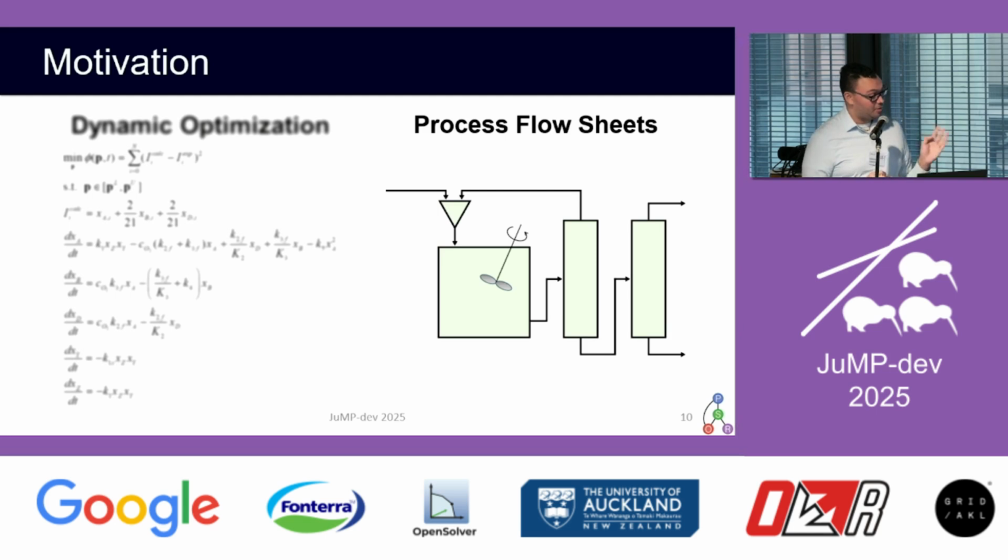The other problem I'm going to talk about is process flow sheeting. So in these types of problems, we have some model that we've modeled in some modeling language, and then we want to simulate it and then add those equations into our optimization model. Don't worry about what all the things are in the picture. They're just a bunch of unit operations that do various things, and the arrows just connect the streams together.